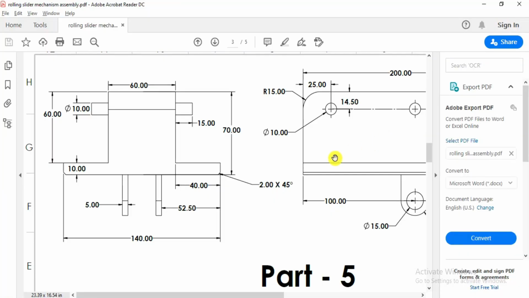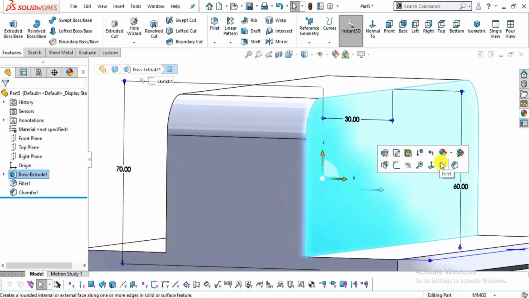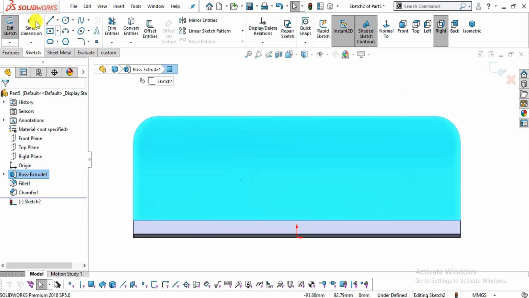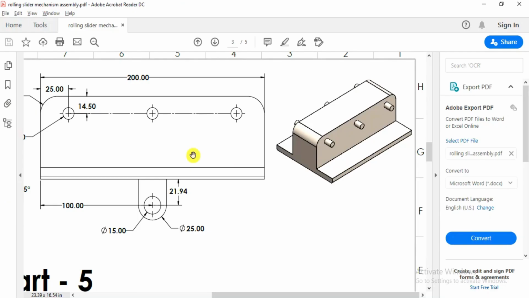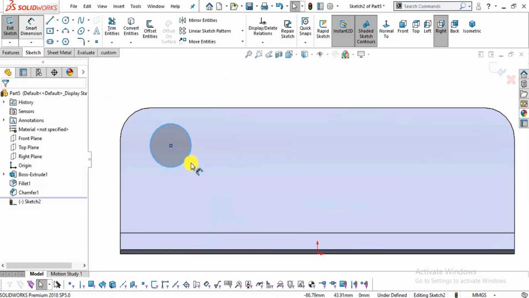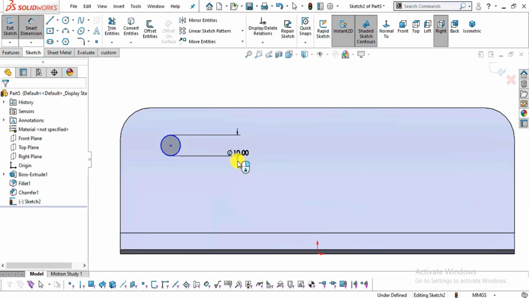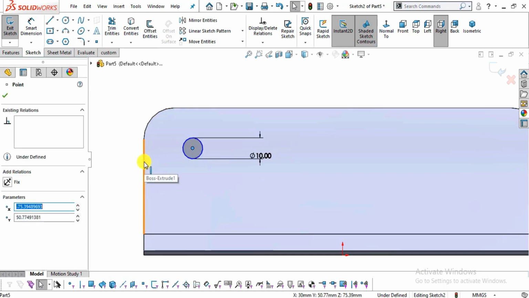Now I will create these 6 rollers. So I will select this face, Normal To, and select a sketch. Now create one circle and its dimension is 10 millimeters dia. Select the circle, go to smart dimension, enter the value of 10 mm. Now I have to assign distance from this base or this top or side.